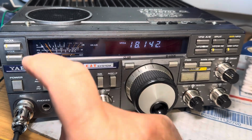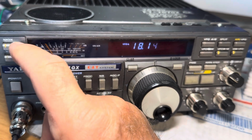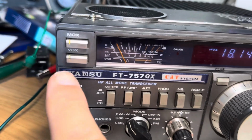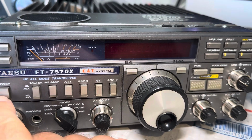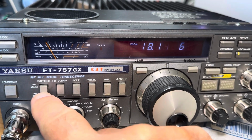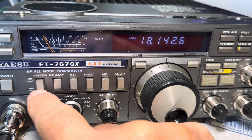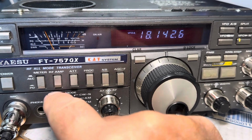This will support Vox. The MOX is a transmit button. It'll transmit when you push this button. That's the Vox button there. We all know what Vox does. Power button. And then we have the meter can go between ALC and power output. I just keep it, well, there's power output there.